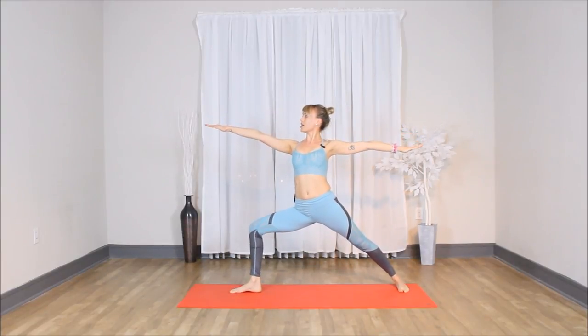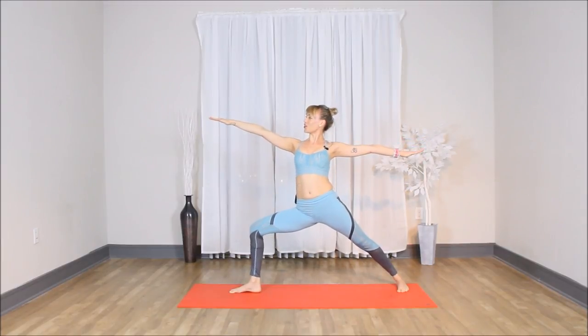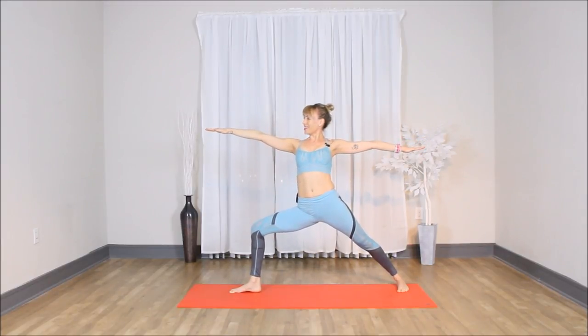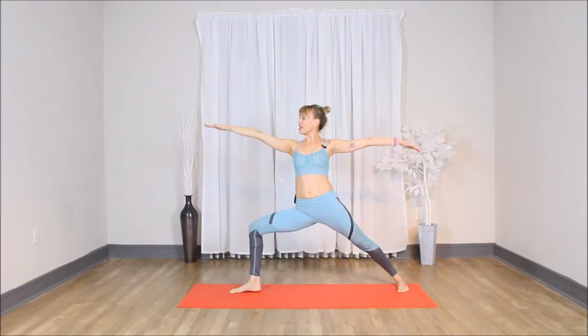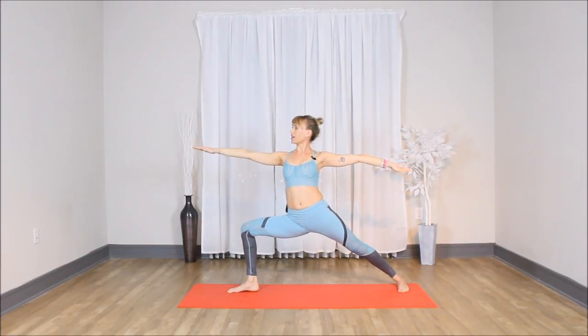Extend the arms up to shoulder height. Now press through the outer edge of your left foot so you can feel your back leg swooping strong and engaged. Reach through your fingertips, gaze forward. Inhale, come up. Straighten the right leg. Connect your palms, look upward. Exhale, sink into your warrior, go lower.